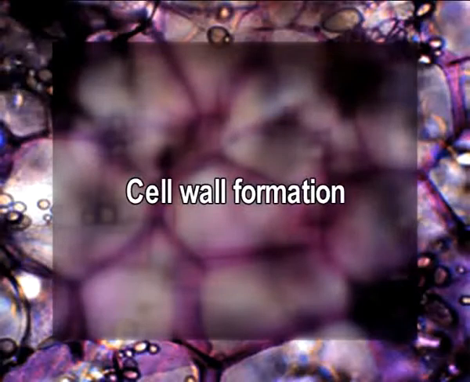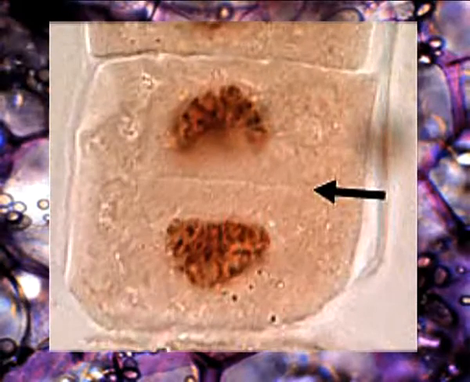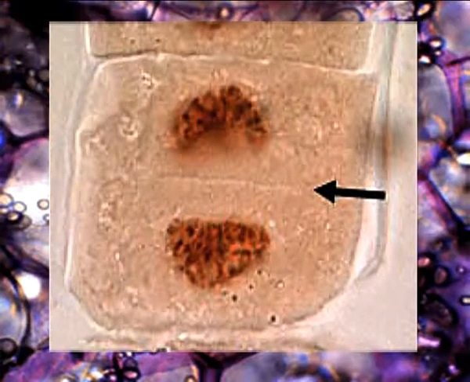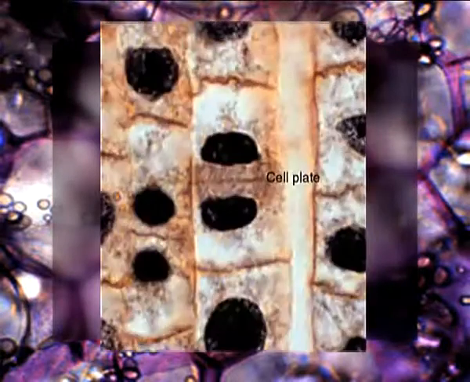Now, cell wall formation. How is this cell wall formed? The cell wall is made during cell division when the cell plate is formed between the daughter cell nuclei. The cell plate forms from a series of vesicles produced by the Golgi apparatus. The vesicles migrate along the cytoskeleton and move to the cell equator. The vesicles coalesce and dump their contents. The membrane of the vesicle becomes the new cell membrane.